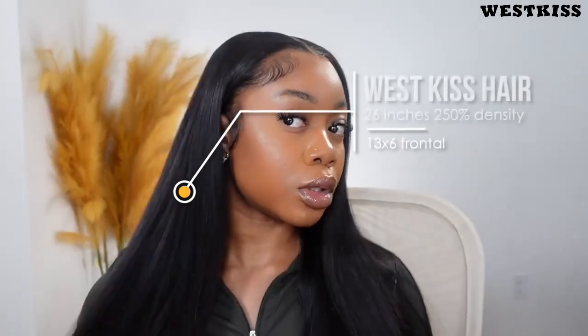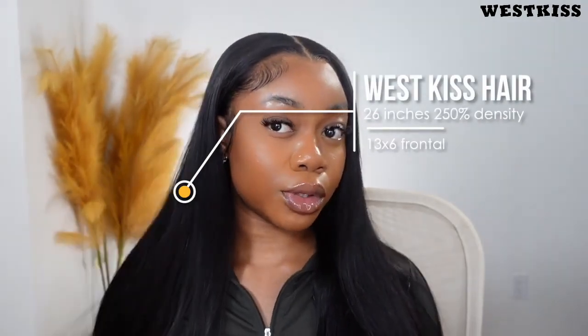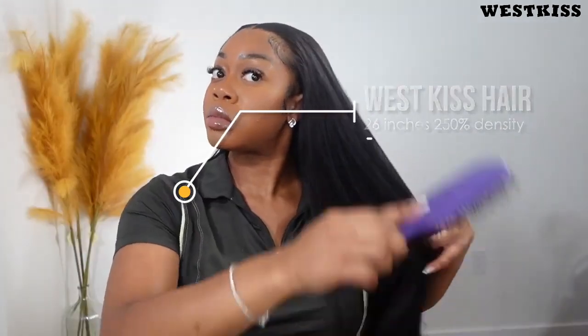The wig I'm working with today is from WestKissHair company. This is a 26-inch straight unit. It is a 13x6 frontal, y'all. So I got that really deep middle part going on, and this is a very thick 250% density wig.